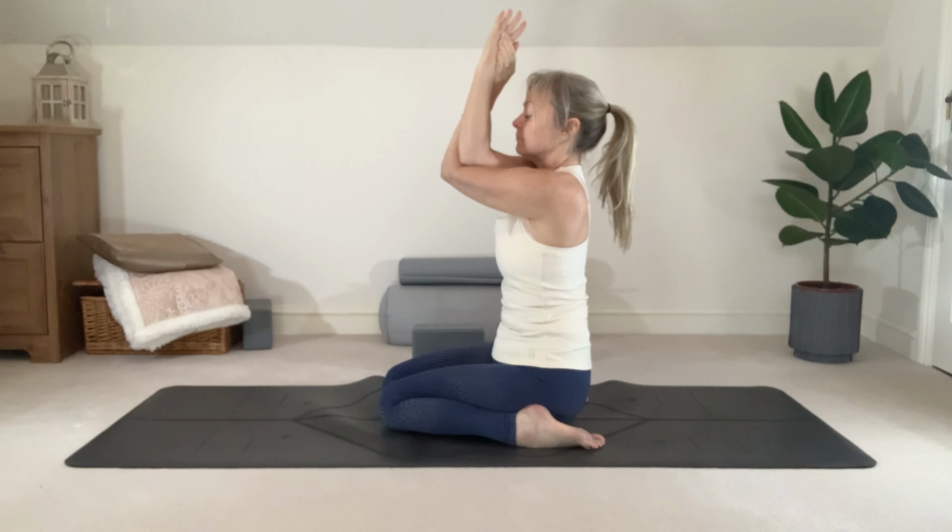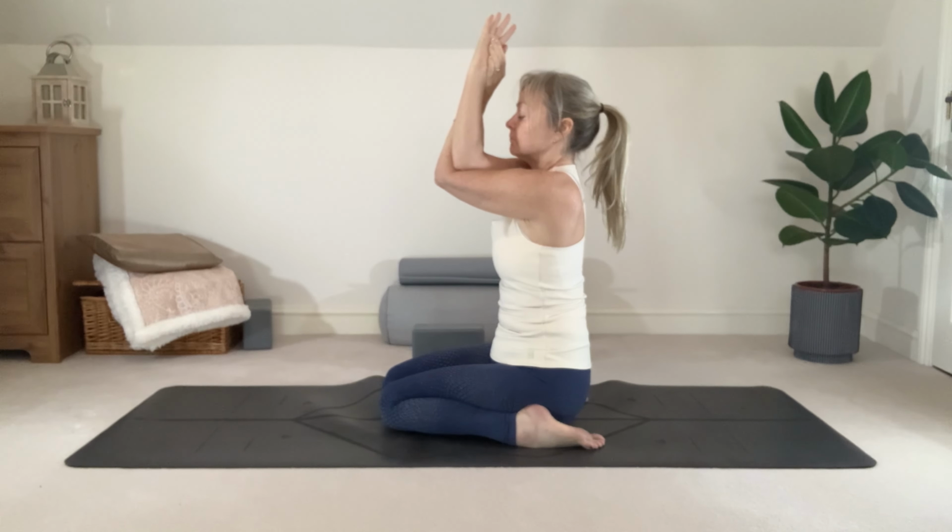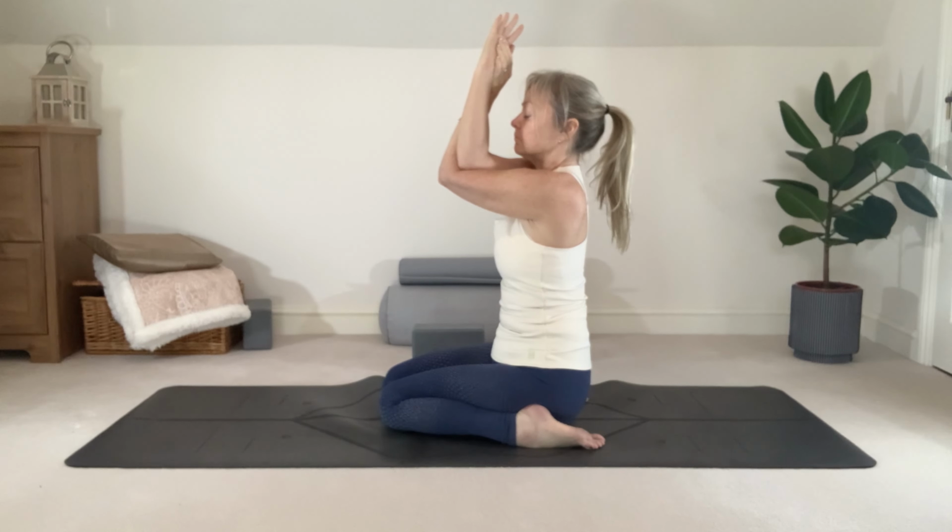This pose is really lovely for tight shoulders, which we develop from sitting at a computer all day. We're lifting the arms and adding flexion to the shoulders. Focusing your attention on your long, slow, deep breaths, which is an important component of yin yoga as it gives you something to focus on in the most difficult and uncomfortable postures.